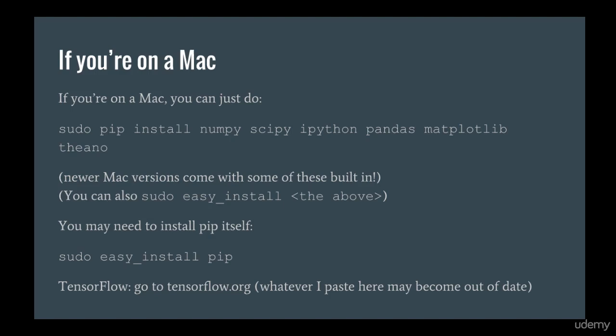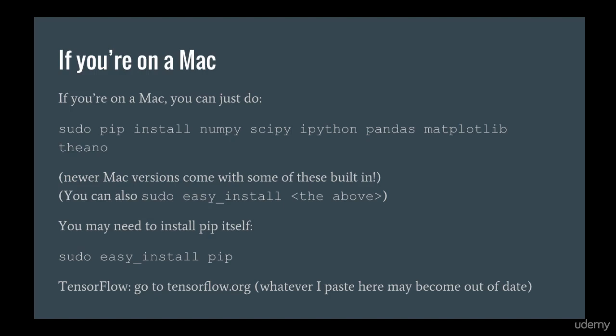Windows is a great operating system, but it tends to not be as developer friendly since it tries to be more consumer friendly. Note that if you're on a Mac, this probably isn't necessary. You can just install Numpy, Scipy, Pandas, Matplotlib, Theano, and TensorFlow using the easy installer pip. Sometimes this stuff can fail depending on the many combinations of versions of each thing that are possible, but usually just Googling your error message will lead you to the right solution on Stack Overflow.